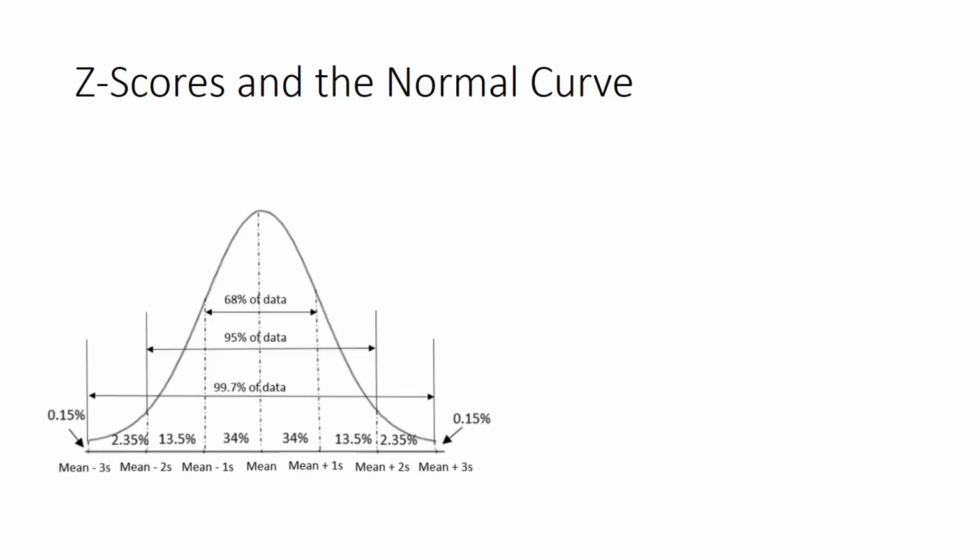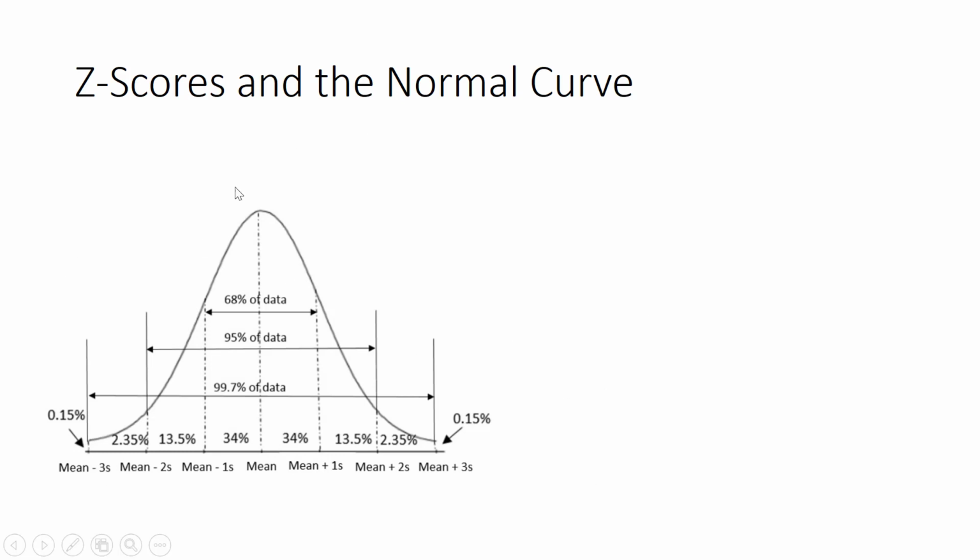So let's look at the z-scores in the normal curve. If you watch some of these previous videos where we're discussing the empirical rule and the normal curve, you should be familiar with this image right here. Notice when we labeled this, we started with the mean. We put the mean in the middle, and then we added standard deviations for each tick mark to the right, and we subtracted standard deviations for each tick mark to the left.